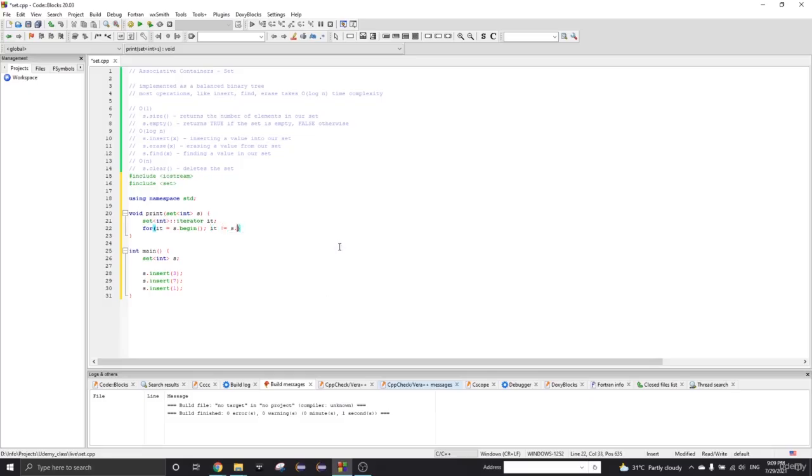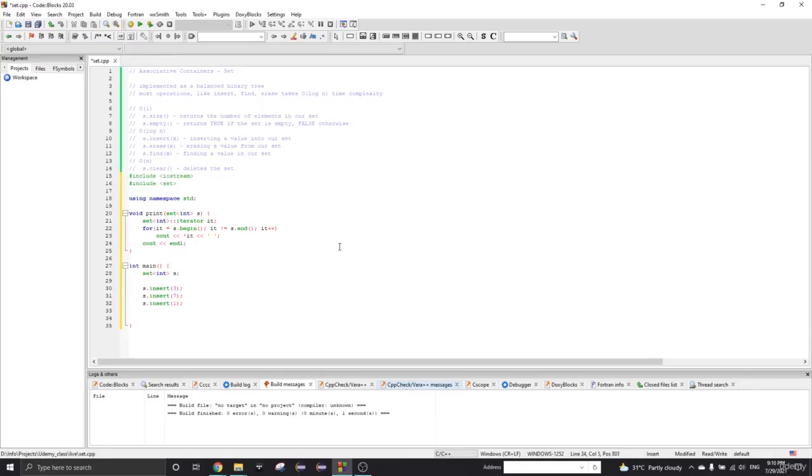We will stop when we reach s.end, again a sentinel, basically an empty element after the last element of the set, and we will increment the iterator, printing its value and an empty space afterwards. And let's end the line after our set is printed.